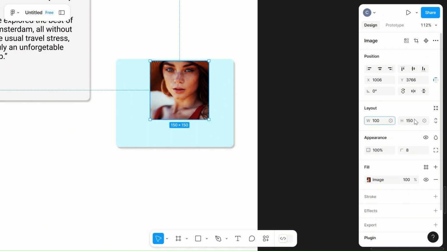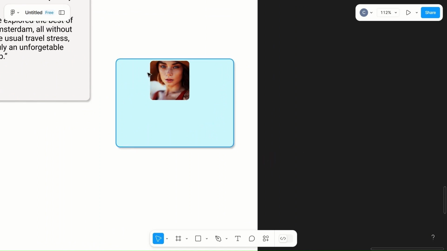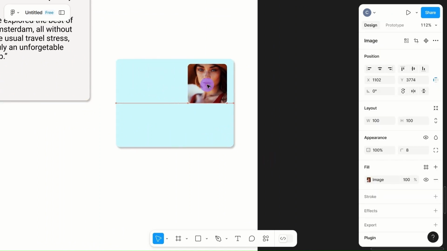100 by 100 will be fine. Just too much size, right? Increase the border size, I guess.